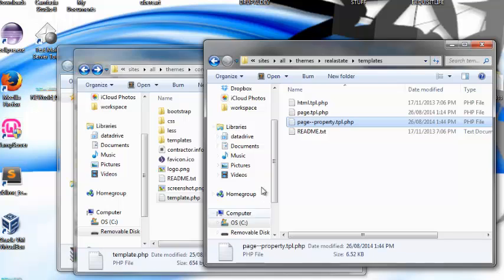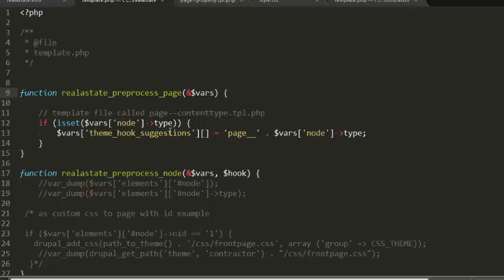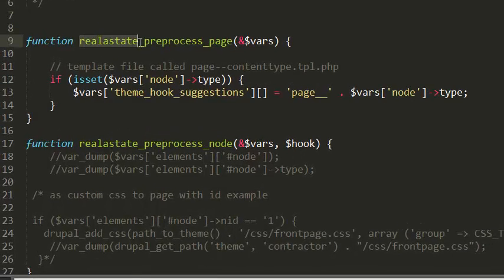Okay, and then what I just did was go into the template file and open that up. And then in the theme's template.php, I just rolled on down and created a function called real estate, which is my theme name, underscore preprocess page, and then give it the argument.